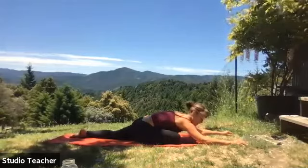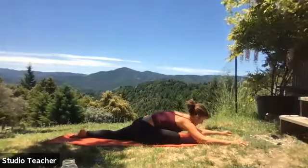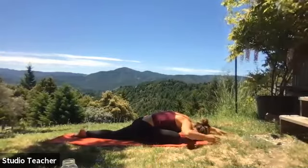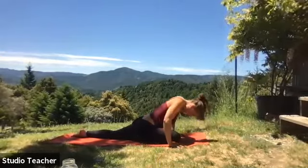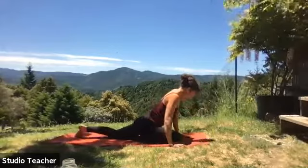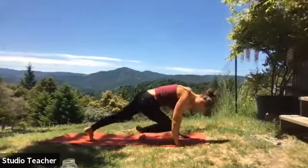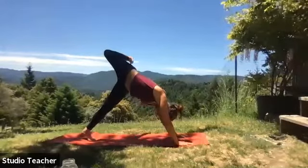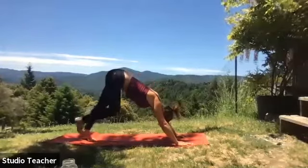One more breath. Make it the breath you've been waiting for. Let it all go right here. And come back up onto your hands. Curl the left toes. Shoot the right foot up and back. Three-legged dog. Bend the knee. Open the hips. Twisting open. Come back. Downward facing dog.